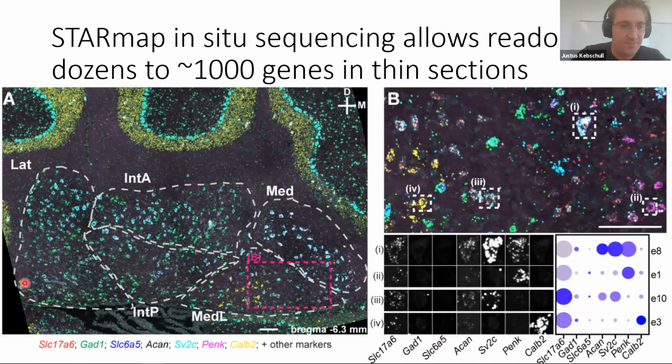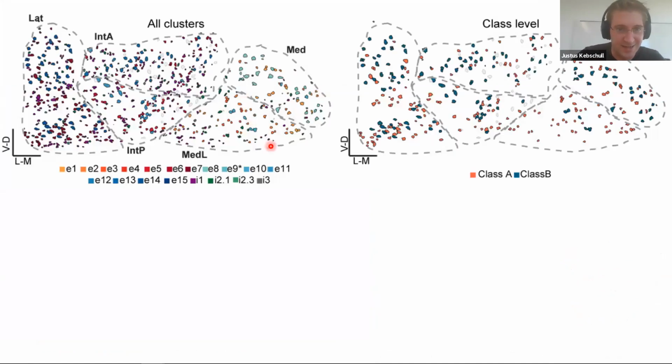We have drawn in these dashed lines so-called subnuclei, subdivisions of the cerebellar nuclei that we can distinguish by their cytoarchitectonic boundaries, like the different fiber bundles running through them. And so for each cell, we can then look at what genes it's expressing and match it against our single nucleus RNA sequencing data set and classify them as a cell type. So here you have the same section, just with the cells colored in different ways. Here first for all the 19 different cell types we discovered. If you look at these class divisions here, what you can see is that each of the different subnuclei contains representatives of both class A and class B, as we would have maybe expected.